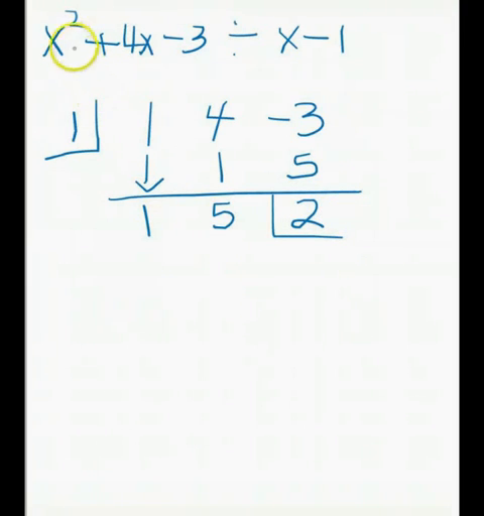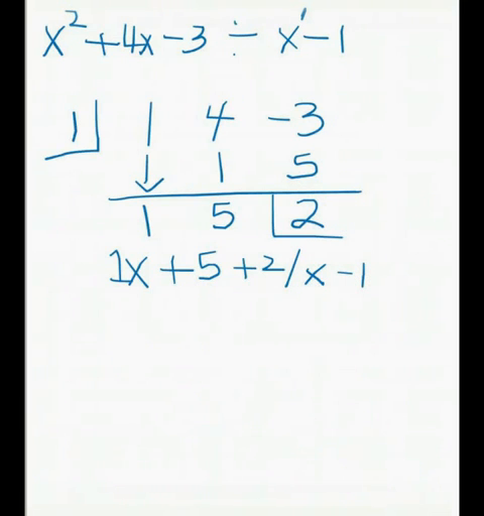Okay, so since you started off with x squared, and you took out an x, which has a degree of 1, then your terms have now cut down. Instead of being x squared, they are now x. So this changes to x. Again, if you want to put a 1 there, you can. And then the 5 becomes plus 5. And then the remainder is plus 2 over the thing you divided by. And there's your answer.